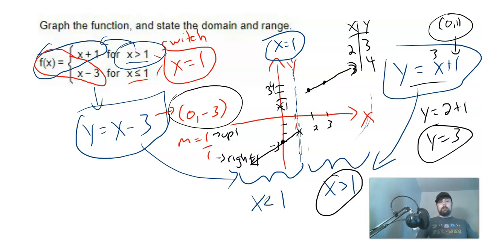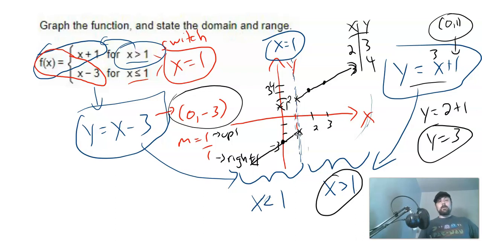So I need to draw the line back towards the boundary, and wherever it strikes the boundary, I'll wait because I have to decide if it's open circle or closed circle. But the graph needs to go not only to the right forever, but also back to the boundary. And so just make sure you don't leave any gaps like that. And so we draw it back this way, and then it hits the boundary here at 2, right? That's kind of where it's going to land on the boundary.